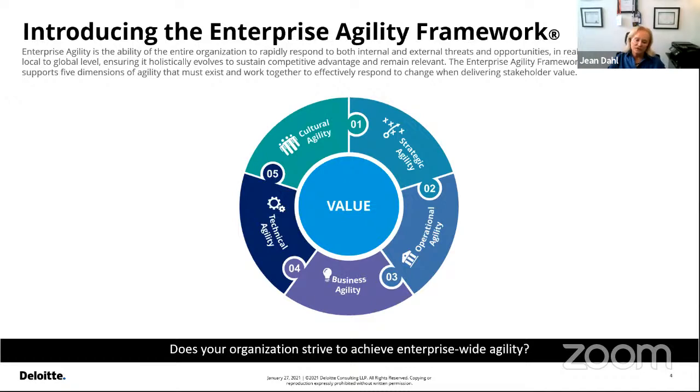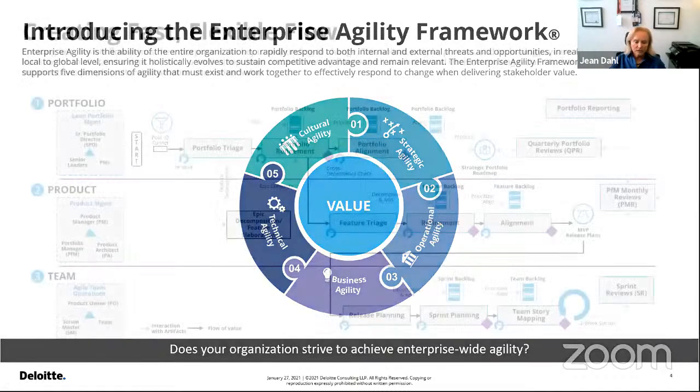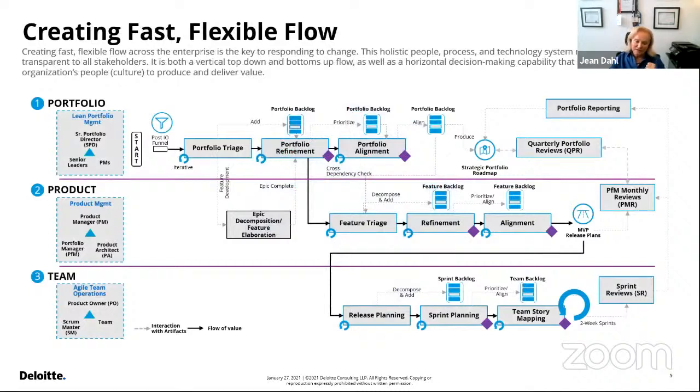You have to understand what motivates your workforce and then put all of these things together to create that center value. And so are you achieving and are you striving for enterprise-wide agility? That's what the framework is about. So if you think about this, I talked about Agile. Now, when you move to creating fast, flexible flow throughout an organization, you're actually thinking in terms of lean. And so this is the model that you would want to try to build out in your organization to make sure that you are embracing fast, flexible flow.